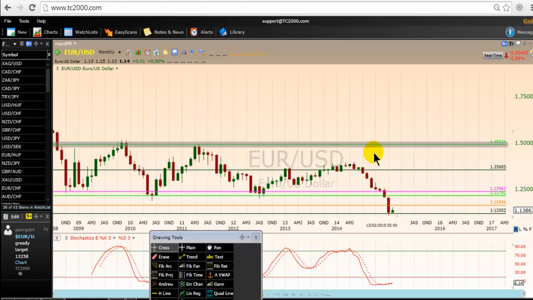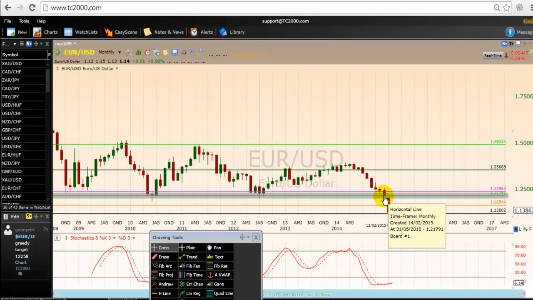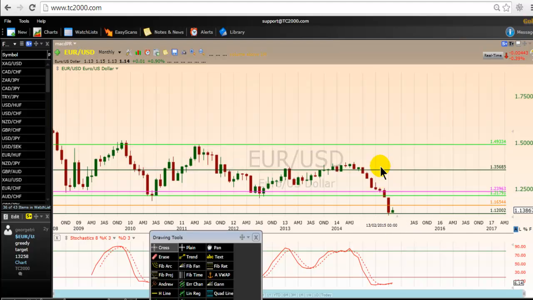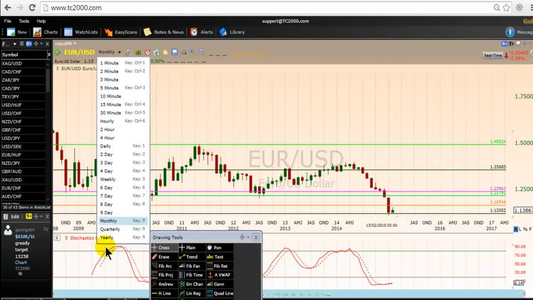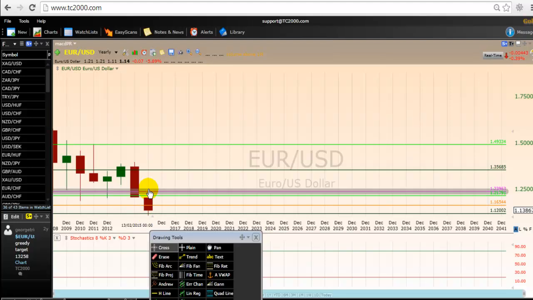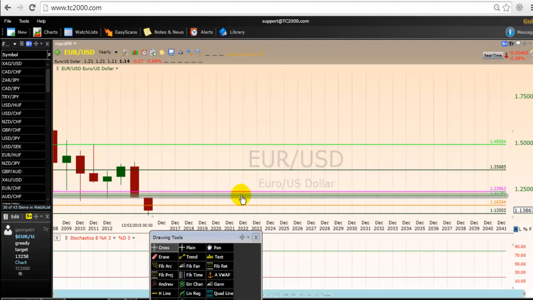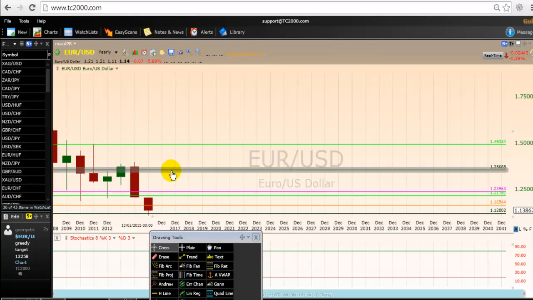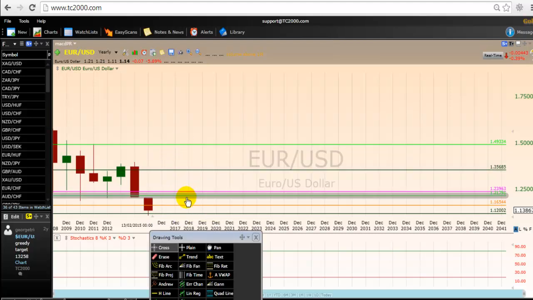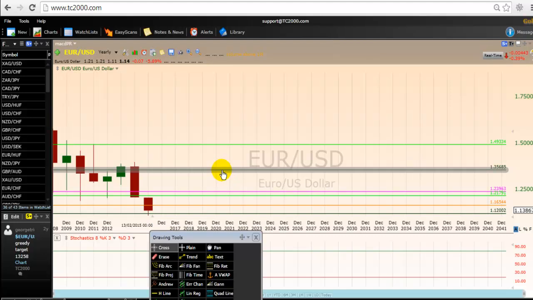What do we do when the price comes out of a market pattern, a rising channel, a declining channel, or a horizontal market pattern? We will project that channel to the downside. If I go to the yearly chart, there's no room for me to project this bigger, you see the bigger light green channel. There's no room for me to project it. So what I've done instead, I have projected the half of the range. So I divide the bigger light green channel into half.